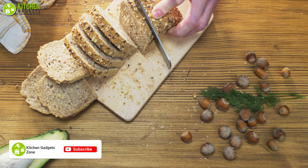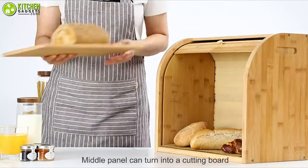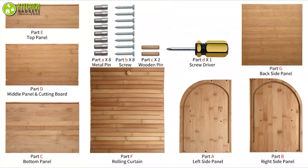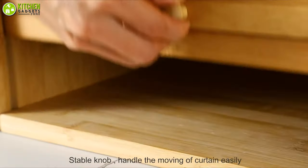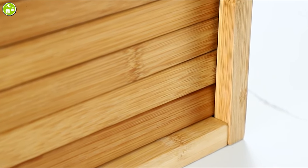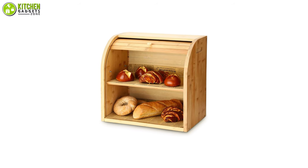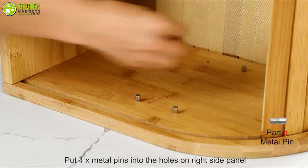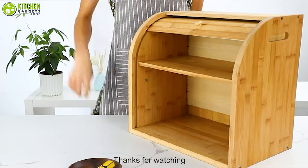Homemade bread stays the best when you store them in the right way. Wait no more and have a look at the GA HOMEFAVOR bread box that's spacious enough for you to keep hot cross buns, banana bread, and loads more in 2 layers. Primarily, you can assemble this bread box on your own with the installation guide it comes with. It's made of natural and high-quality bamboo, which will help you to protect your bread from getting crushed and keep it fresh for days. Plus, its bamboo partition makes this a 2-in-1 box, which will allow you to avoid deforming your bread's shape. And you can use the removable layer as a cutting board as well. In brief, you're certain to be pleased with this bread box from GA HOMEFAVOR, which will give you the space you need to store your bread with complete ease.